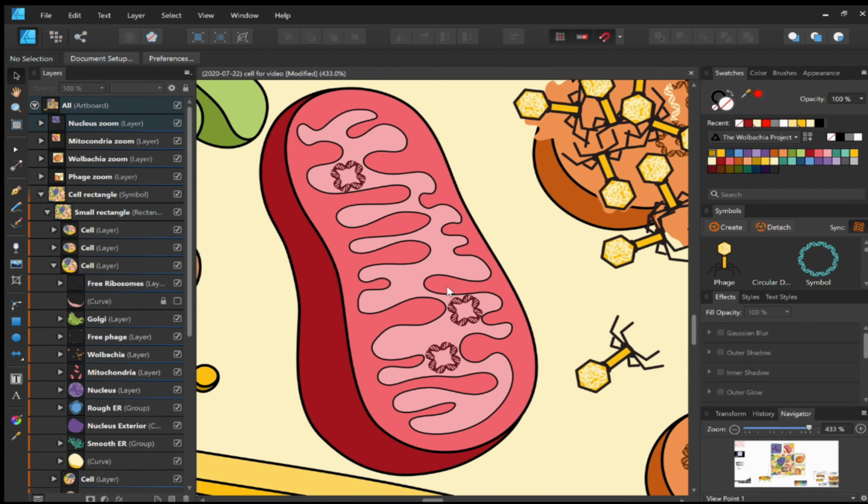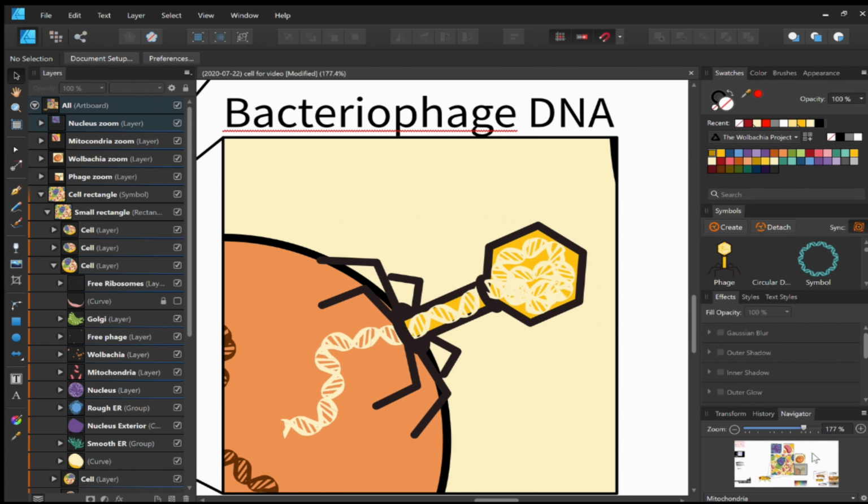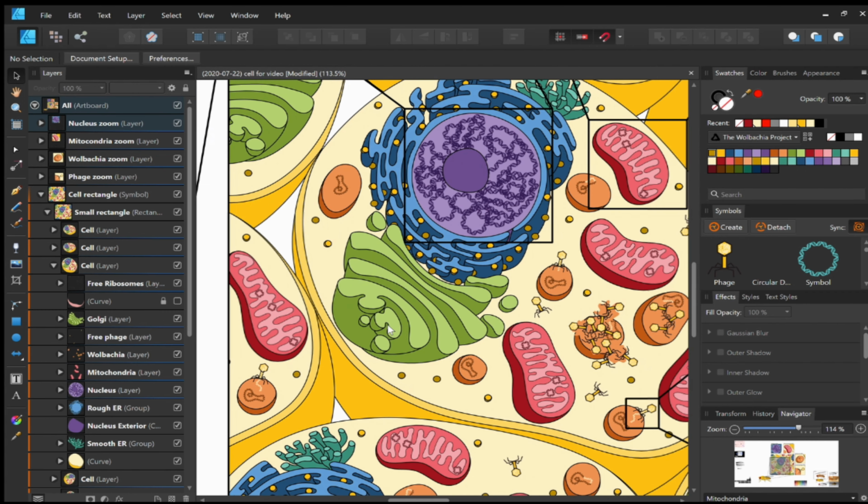And then I can be anywhere else in the figure. For example, looking at this bacteriophage, I can press the viewpoint mitochondria, and it'll immediately take me back to that exact same viewpoint that I had before. And you can set as many of these as you want. For example, if I want one for the Golgi body and the nucleus, nucleolus as well, I can easily navigate to different parts of the image.